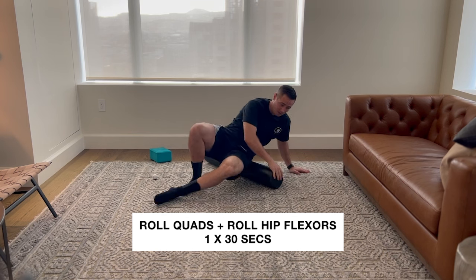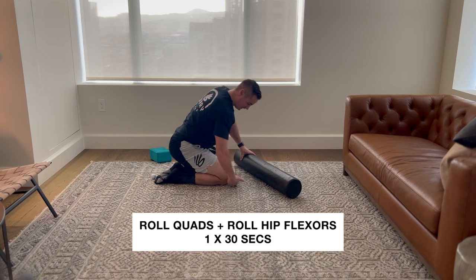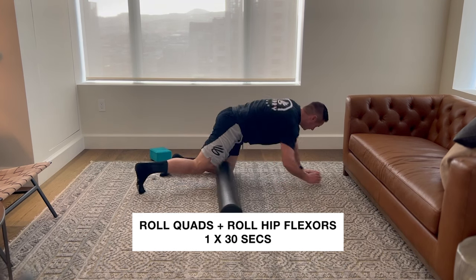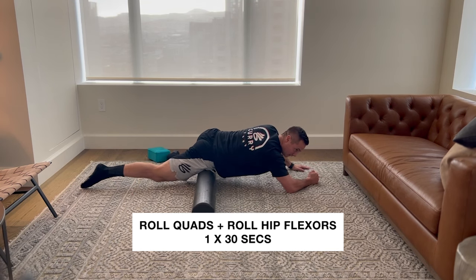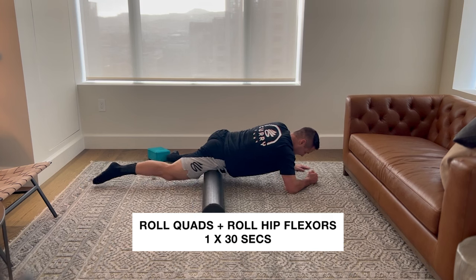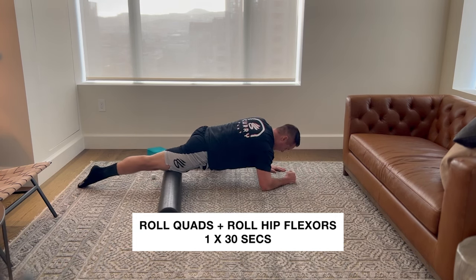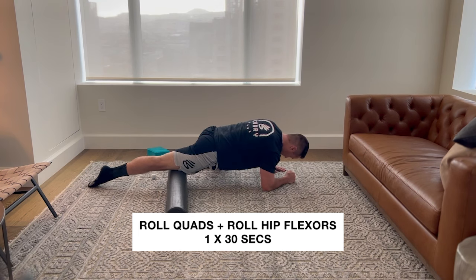Good. So now we're gonna do the quad and hip flexor. So start at the bottom of the knee or right above the knee and work all the way up. We're gonna go about 30 seconds. This is one that tends to be a little bit tender for some people. So feel free to spend a little bit more time on this. So start low, start wherever you want. Doesn't really matter. This is your process, but this is how I'm doing it.